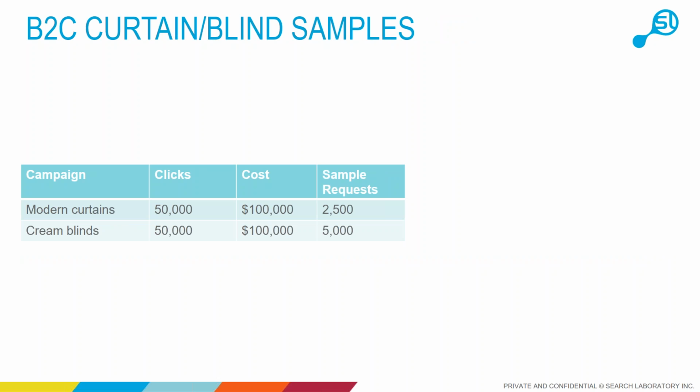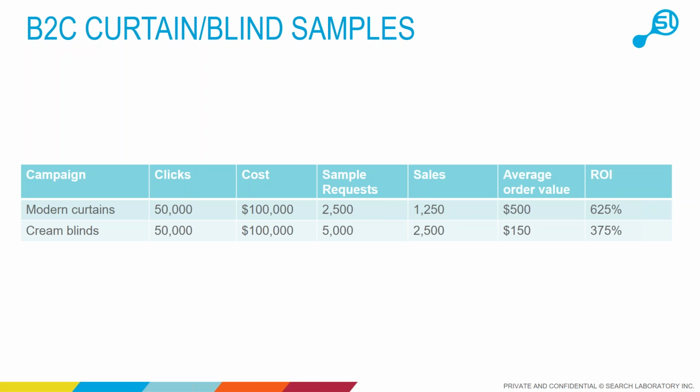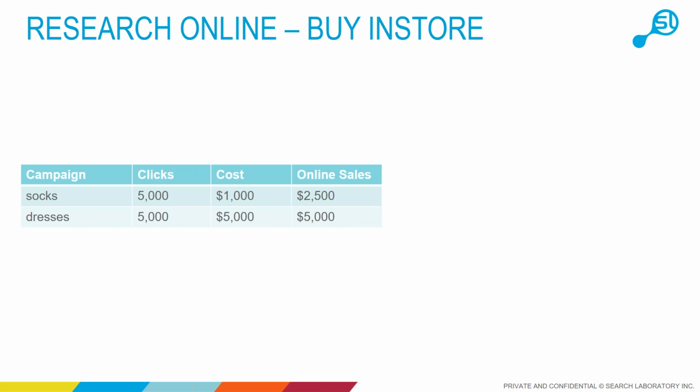Again, this is the curtain and blind sample illustration. So, a company like that might sell curtains and blinds, and from this, the conversion rate for curtains seems to be a bit low. You'd be forgiven for thinking it's not as good a campaign. But then if you supplement that with further information, you might suddenly discover that actually those conversions that do convert from the curtains campaign are worth a lot more. And as you can see here, the ROI is very different. Again, you'd make very different budget decisions if you had this full picture.